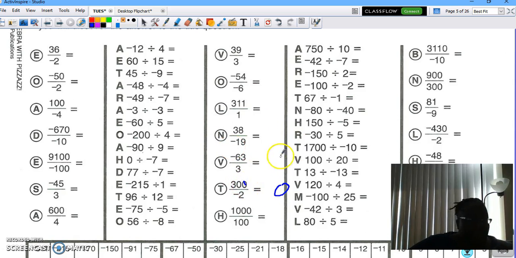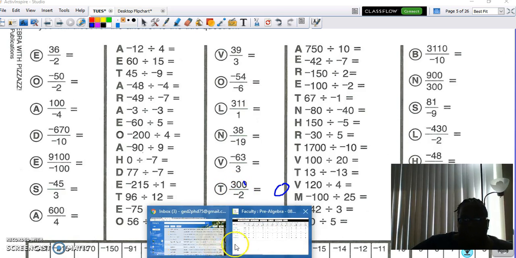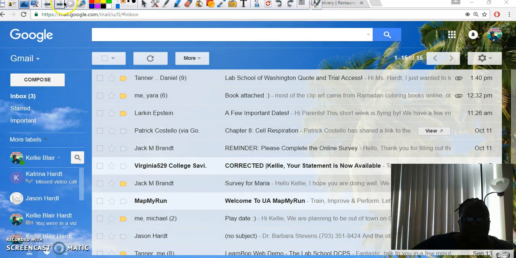Okay, so with the 0 thing. So I know I can take out 1 zero and put it in the answer. And that way, all I have to do is look at how many times negative 2 will go into 30. Using your multiplication chart, now that you reduced it to 30 instead of 300, let's go ahead and look at the multiplication chart. Oh, not it.